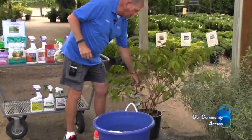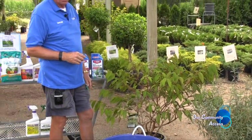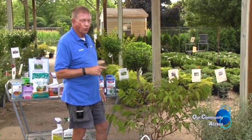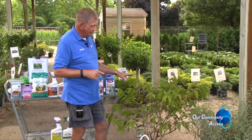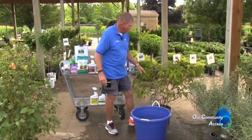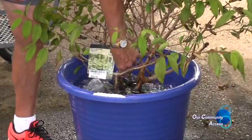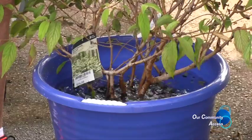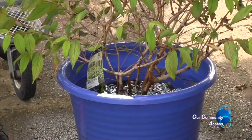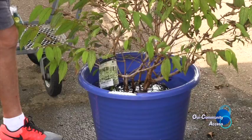Over here I'm going to demonstrate two things. This is a viburnum that was bought about a week ago. The people took it home, didn't water it. When the leaves started to brown, they returned it. Now we're left with a plant that looks not very sightly. One of the first things we're going to do to rehabilitate this is re-saturate the roots. I've got a container here filled with water. When I set this in the container, I want the water to come up over the top of the pot — if Russell can zoom in here, we can see air bubbles coming out of that root mass. Once that root mass is saturated, the air bubbles don't come out anymore, and then I know that this plant is ready to be watered again.